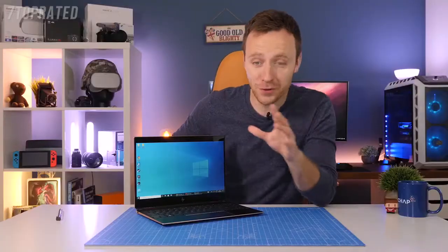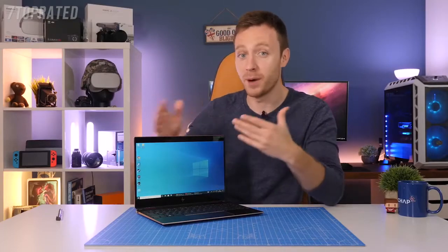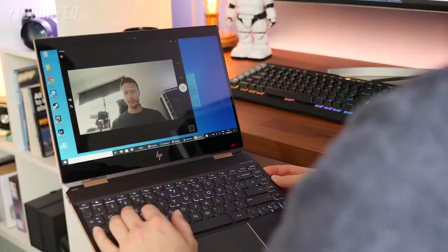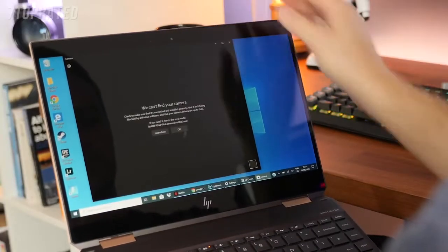screen. I'm sure you've also seen people who put bits of tape or something to cover up the webcam because they're concerned about privacy. Well, the X360 comes with HP's privacy kill switch. Just toggle it on the side and it'll disable the webcam. No ugly tape, no prying eyes.